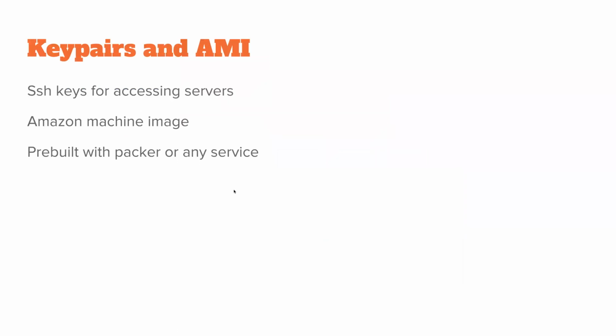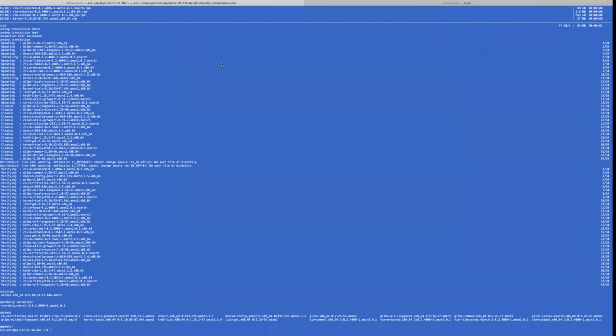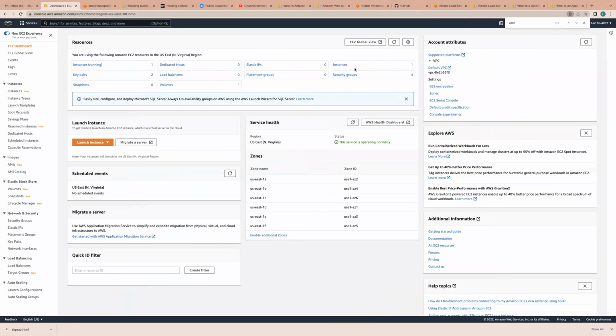So let's talk a little bit about key pairs. Remember the key pair that we just downloaded? Those are SSH key pairs, and that's what you use to access the system. And then there's something called AMI. Remember when we choose Amazon machine image, there was a part where we could choose Ubuntu, and there was a part where we could choose Windows. All those is what AWS calls AMI. Those are machine images. So let me just go back to my profile and show you that real quick.